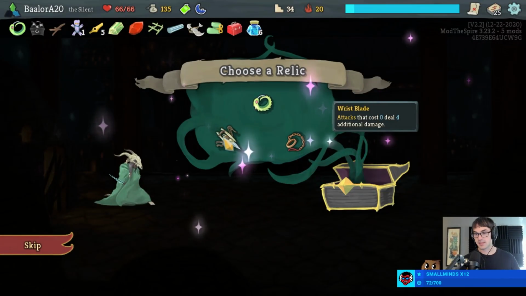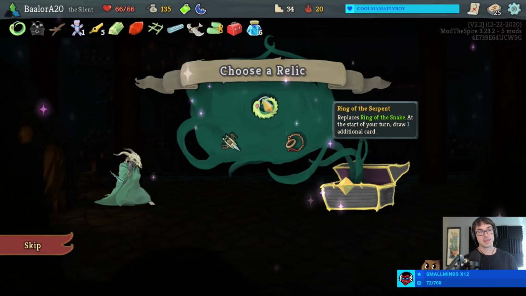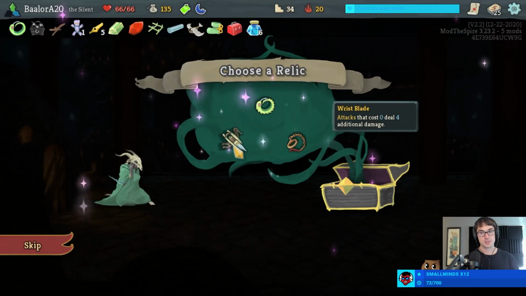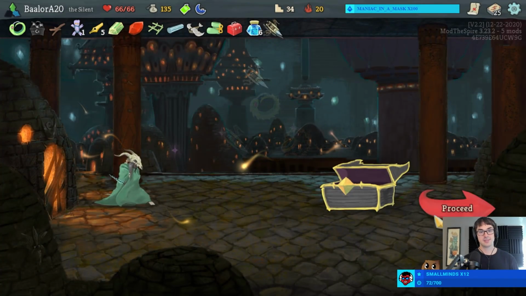It works on many things that Dead Branch creates. Could take more card draw with the Ring of the Serpent. I don't think that's all that valuable. And I feel like we have enough energy. Let's just do even more damage right away.